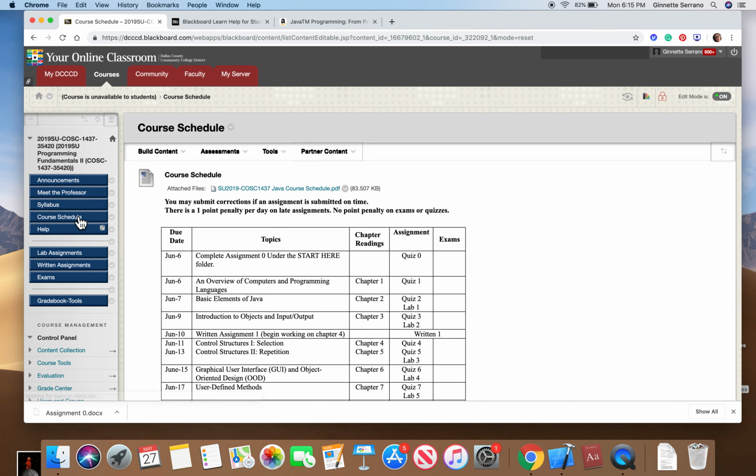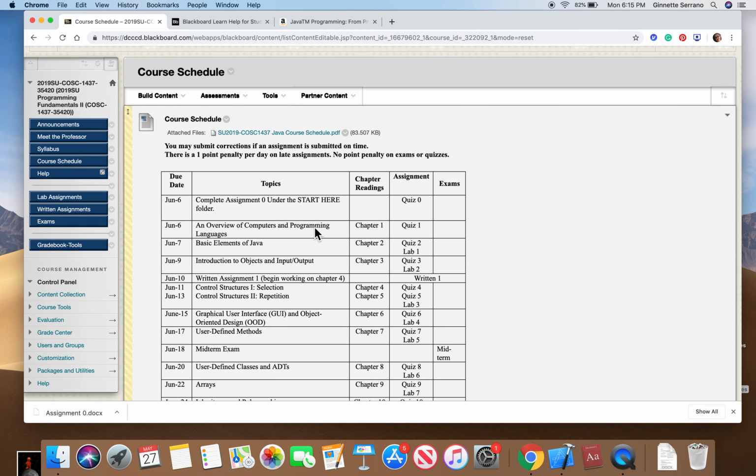Okay, so then also on the first day of class, you're going to read chapter 1 and complete the chapter 1 quiz. There's no lab for chapter 1. This goes over a history of computers and programming languages. It talks a little bit about ASCII code, and I think it may talk about hexadecimals, which is the number system that we use to access memory. And so you're just going to read the chapter, take the quiz.